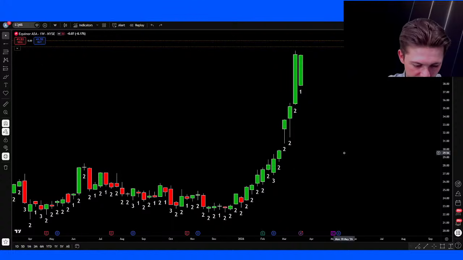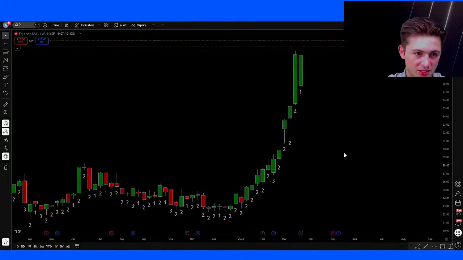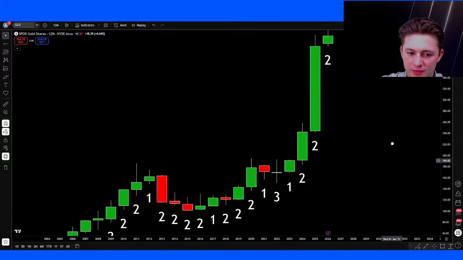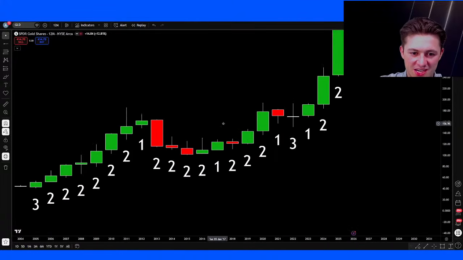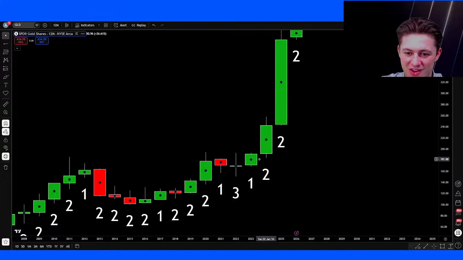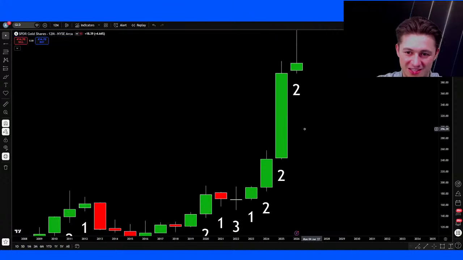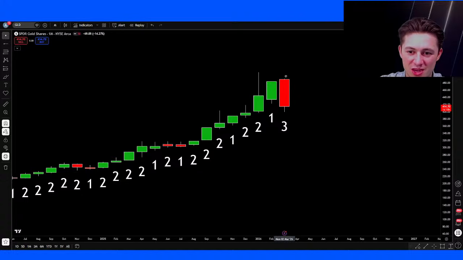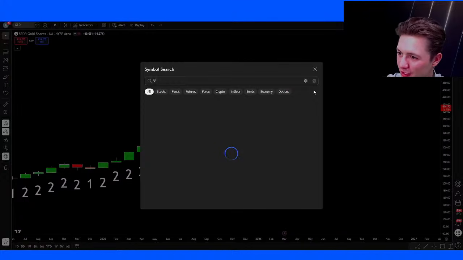And if you want a good example for what those can do historically, we can go to gold. Every time gold had an inside year, look at this. Inside year, crater. Inside year, rally. Inside year, outside year. Inside year, rally. And that started it all off. If we go to the month, last month, inside month, destruction. So when you get inside bars, that matters. That will increase volatility.